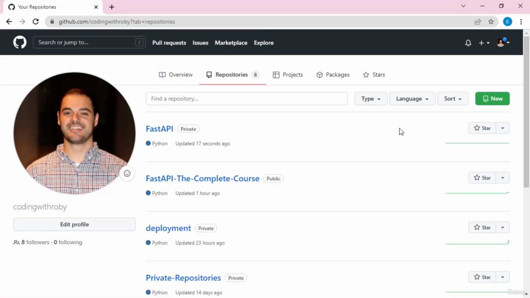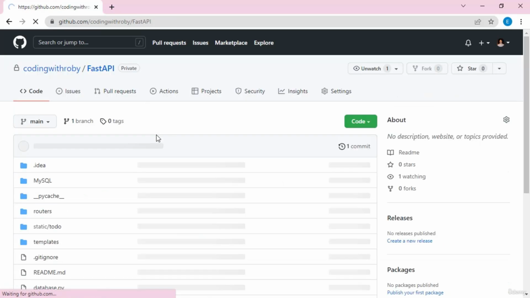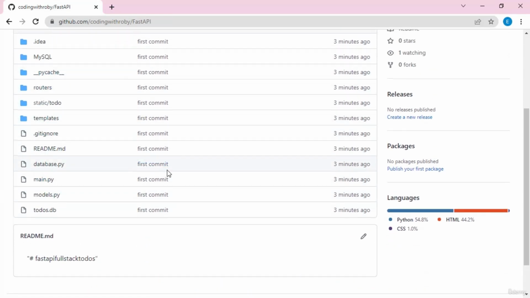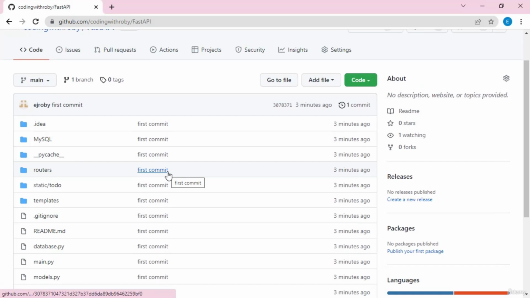and you head over to your repositories, you can see that I now have a new FastAPI repository on GitHub that was added 17 seconds ago. And if you click on this FastAPI, we're going to see our commit with all of our changes. So there we have it. You have your Git remote branch or your remote repository on GitHub. That is fantastic. Awesome job. This wraps up this lecture on getting our application onto a remote branch or a remote repository on GitHub. And I will see you in the next video.